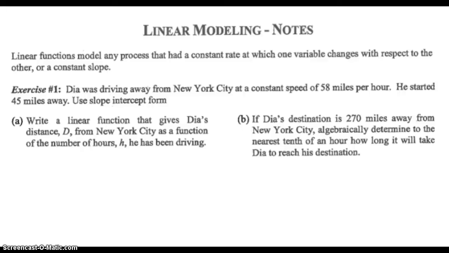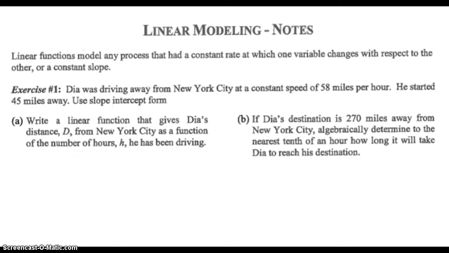Hi guys, tonight we are going to work on some linear modeling. The I cans I want you to be thinking about: I can write the equation of a function using the context given in a word problem, and I can interpret the parameters of the linear function in terms of its context. So can I take these word mush and turn them into something I can create a linear function, meaning having a slope and a y-intercept, a starting point or a slope and any point.